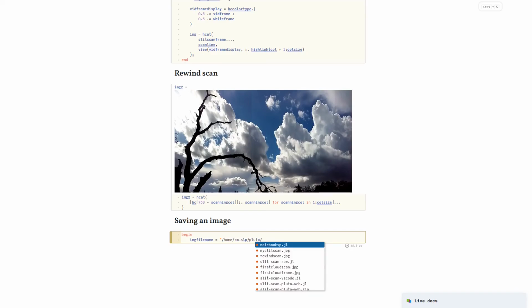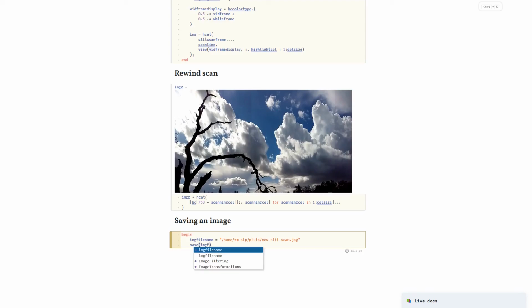And I've saved a few of these before, so let me call this one new slit scan. All right, so then it's just save. I want to tell it where to save and then what to save. So I'll save this one, image 2.